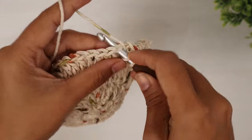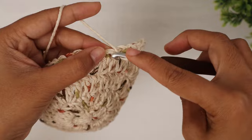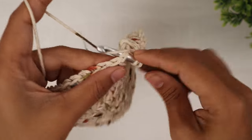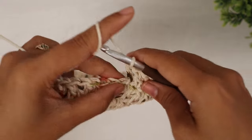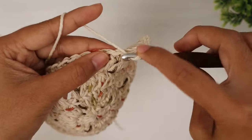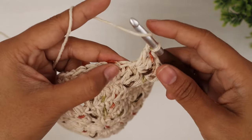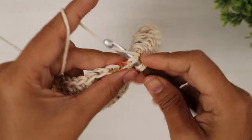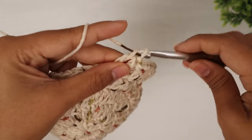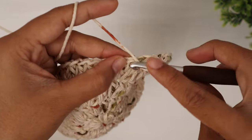So double crochet into the next stitch, double crochet into the next stitch, double crochet into the next stitch, and then two double crochet into the next stitch. And we're gonna repeat this. We're gonna make double crochet into each of next three stitches and then two double crochet into the next stitch.